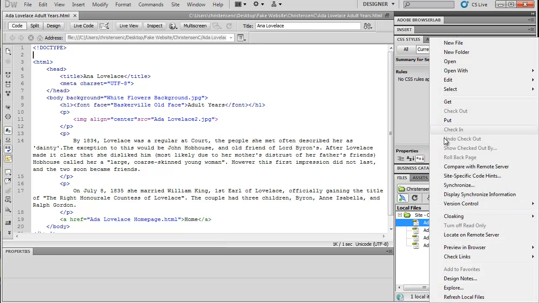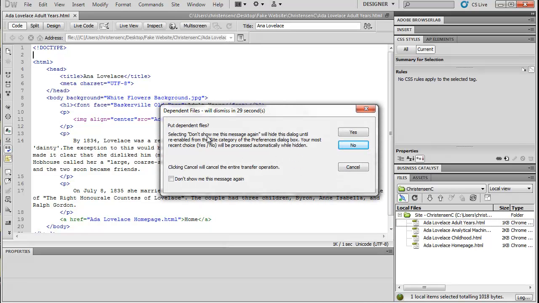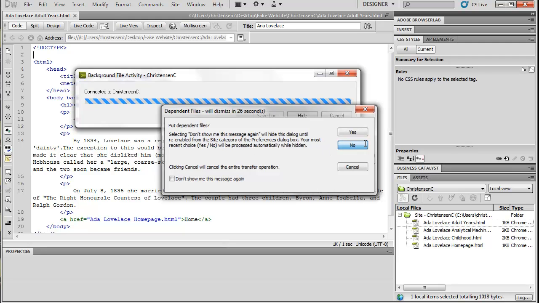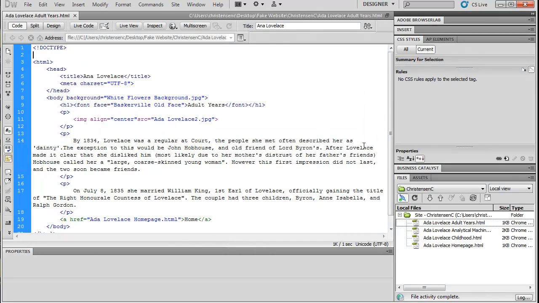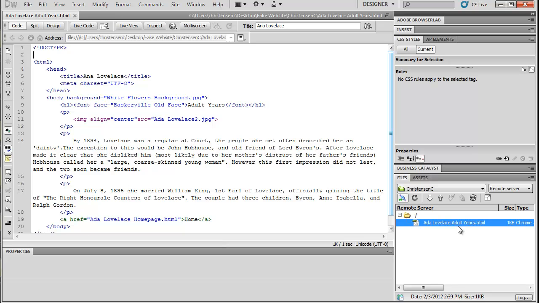And you know what, there's an easier way, I think, probably to use the visual stuff here. So if I click on the file and then I hover over this up button, it says Put Files. And think of that as saying put files onto the web server. So I'm going to click that. It asks me this message. I'm going to just hit no for now. It would not matter one way or the other. And if I go back to remote server now, there it is. Now that file is actually on the remote server, and I could actually access this on the World Wide Web.